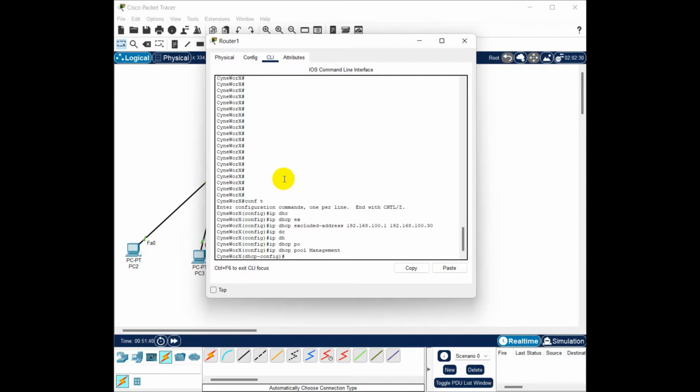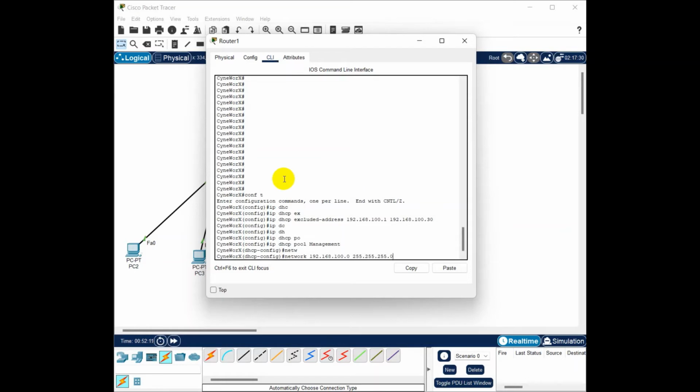And now we are going to assign them to a specific network: 192.168.100.0 255.255.255.0. So by this command, we are asking the router to accept this as your network.